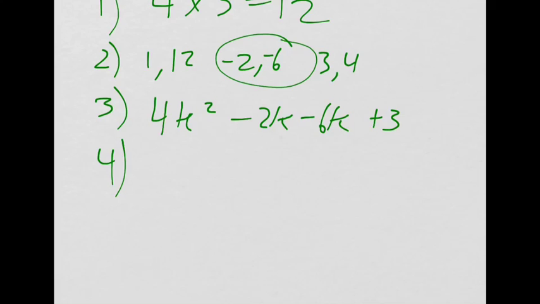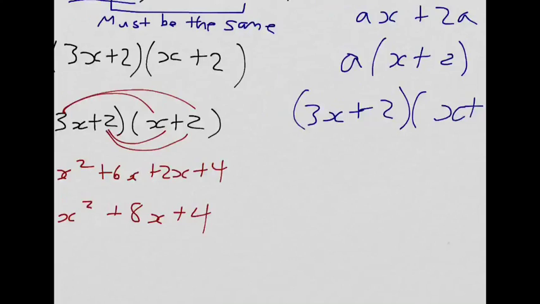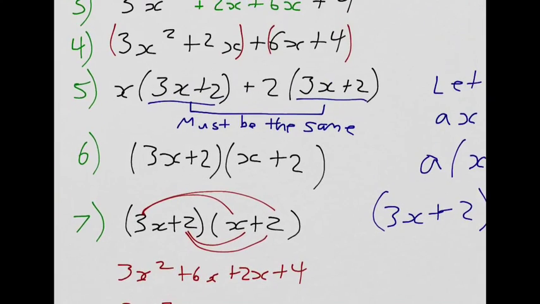Step 4, 2 groups. How do I create my 2 groups? You can do first 2 terms and the last 2. Yeah, the first 2 and the last 2 get paired together. I'm going to make one small modification. Watch this. You see how we had a plus sign between those two groups? We still want a plus sign between our 2 groups. That's going to make the factoring a little easier. I'll show you why.